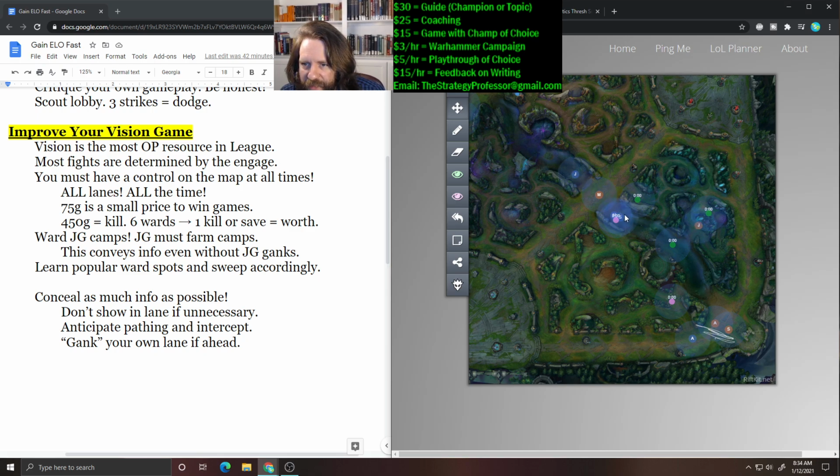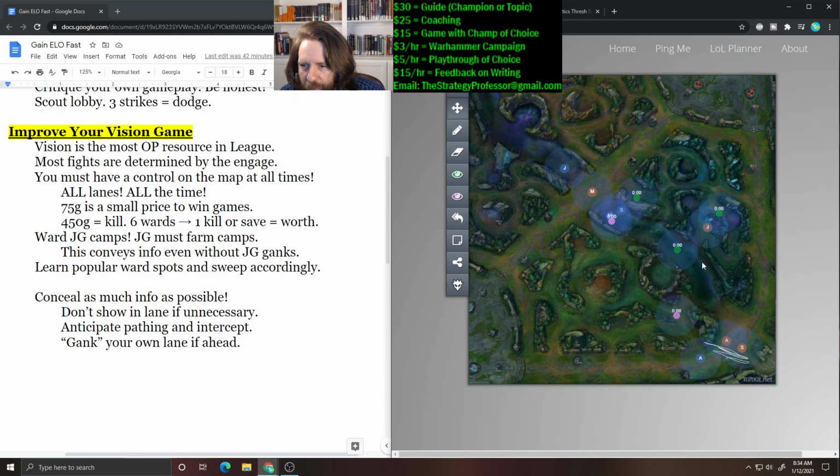Maybe, and this is common too, their support's going to come over and try to ward this. So maybe they're walking on this ward right here, and you ping this a lot. Maybe the mid laner's pushed in, you ping this a lot, you drop a Leona ult, E him over the wall, and then your mid comes over here and collapses and kills him. So just look for opportunities, hide in the shadows, lock out that vision, and just sit in bushes, right?